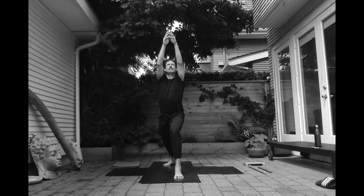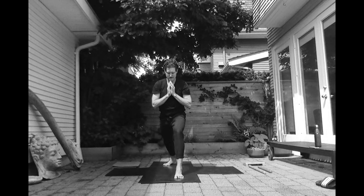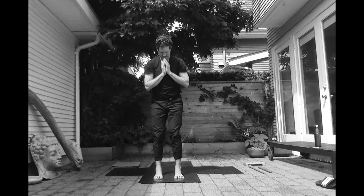Take a deep inhale and exhale. Release. Shift the weight onto the left foot and bring the right leg forward. Tadasana, relax the arms. Take a few breaths.